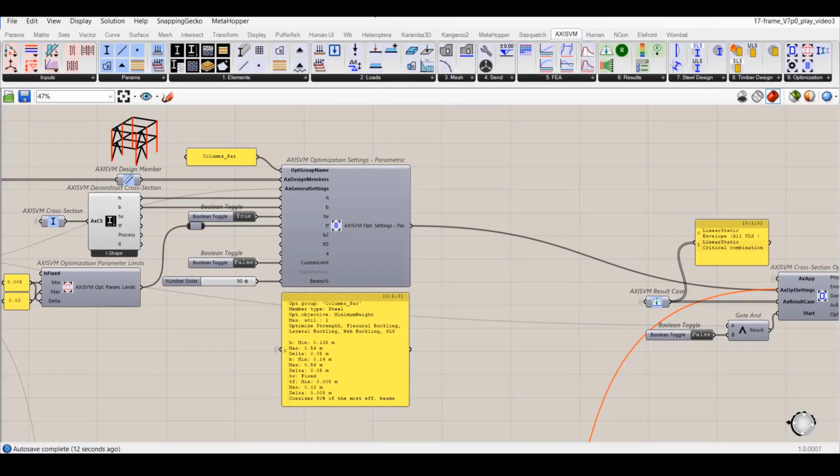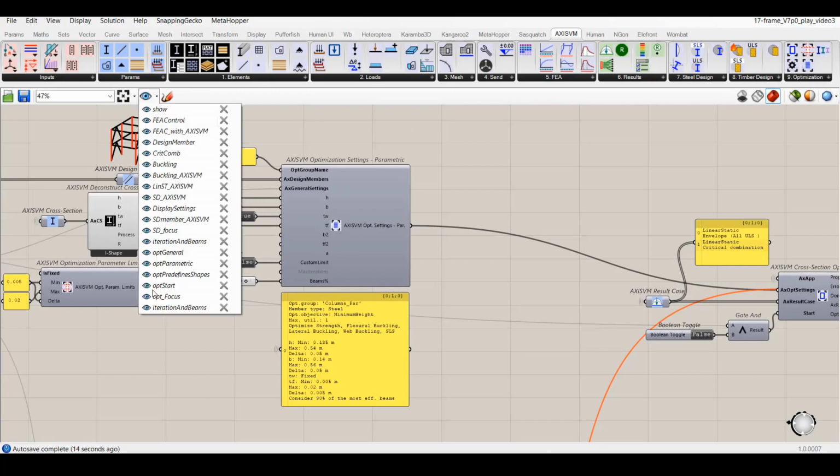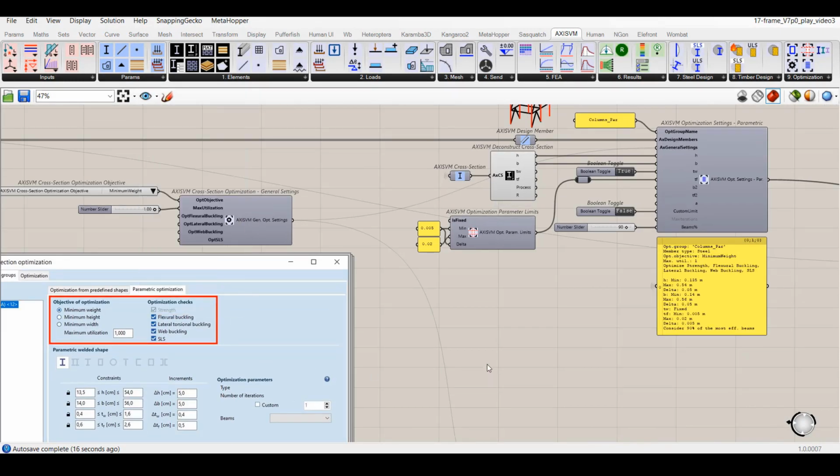To really understand the meaning of these inputs, I displayed a screenshot of the AXISVM user interface again, and I mentioned that the cross-section optimization in AXISVM may happen 2 ways currently. In case of PSO optimization, the form looks like this, and you can see easily how to set custom iteration count and how to change the considered beam amount.